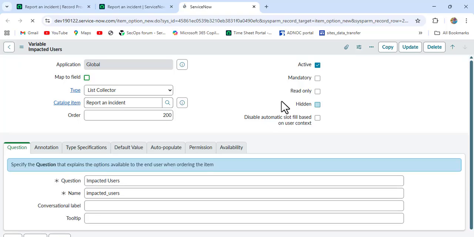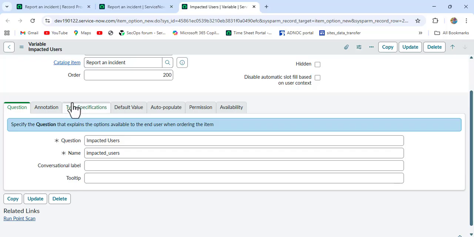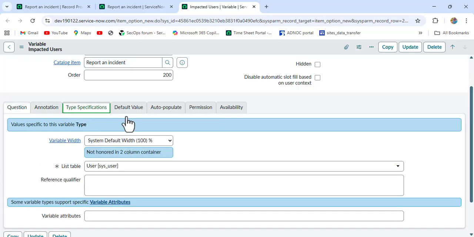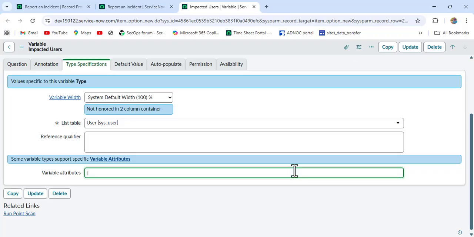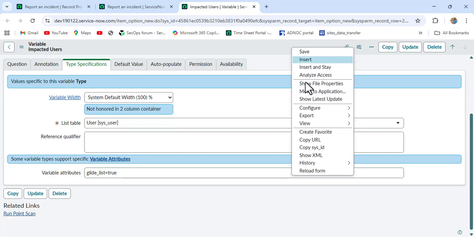It's a multi-select already, but I'll change it to the glide list. I'll go to the type specification and put the variable glide_list equal to true, and save it.